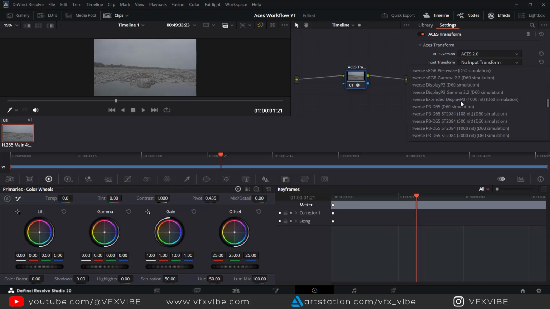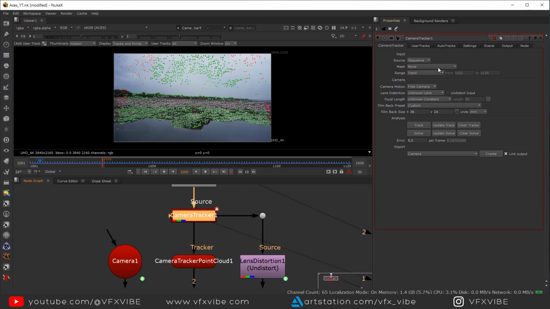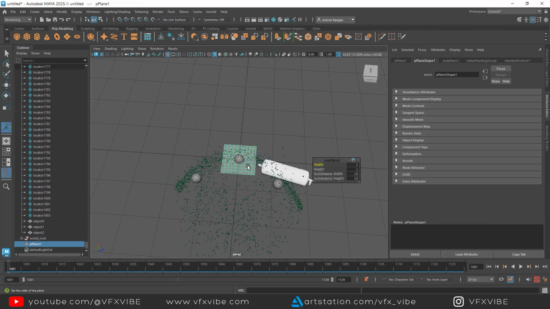Before starting anything, I would like to tell you that in this video, I'm going to use three softwares. First will be Resolve, second will be Nuke, and third will be Maya. Instead of Maya, you can use any different software as well, like Blender, Max or Houdini, but I'm going to use Maya. Resolve I'm going to use to edit and export my ACES data for Nuke.